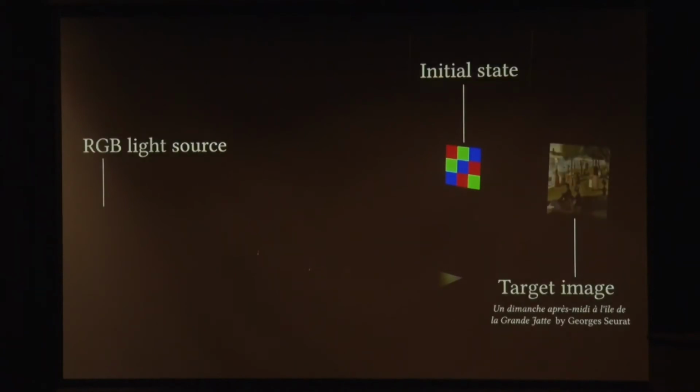Or we can also start with colors. What if we have a colored light source, and then we want to optimize a certain target image? Then we actually need to modify the object so that it mixes these colors in just the right proportions so that we can get closer to this target. Now the object is moving around, so then of course the caustic is also changing.